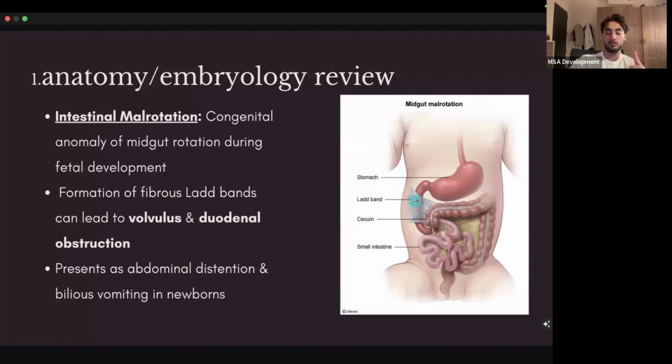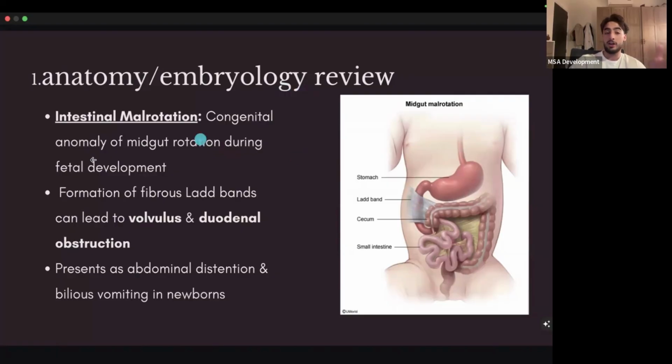Now, do you guys know why this would be bilious vomiting? Well, that's because the bile ducts and the common cystic ducts and all these ducts are going to drain out into the ampulla of Vater in the duodenum, or specifically in the second part of the duodenum, the descending duodenum. Okay, so if you get obstruction of this part, it might be distal to that ampulla, or distal to the drainage of these cystic ducts or these common bile ducts, and it's going to cause bilious vomiting when the infant vomits.